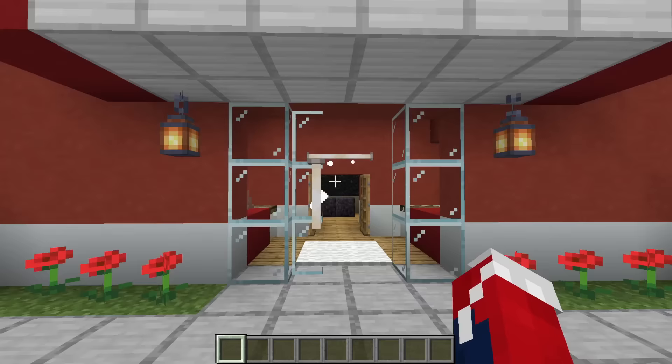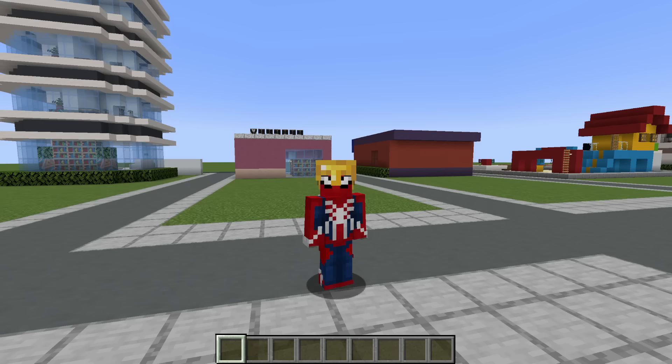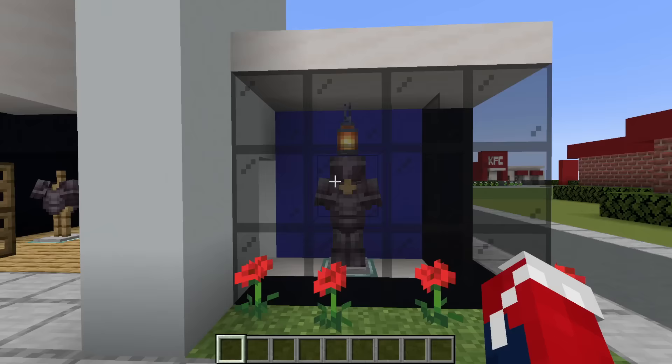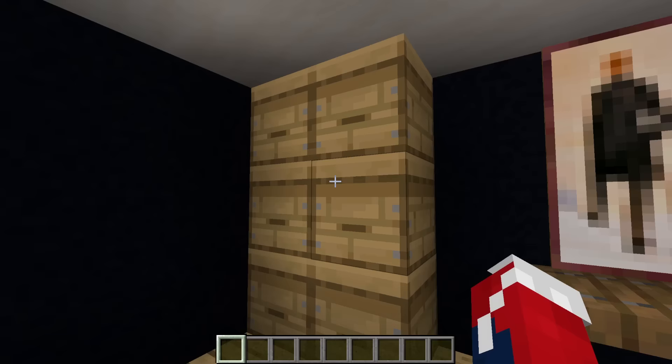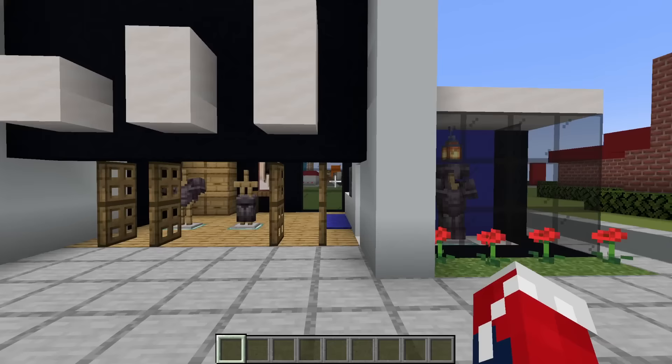One of my favourites out of all the Mini City builds. Next up, we have the mini Adidas — or Adidas. We have this cool display window, which are my favourite parts of the clothes stores. Inside, just the mannequins, a place to keep shoes, shoe boxes, and the same sort of till area as Nike. Just a very pleasant store — really nice to add to your high street.